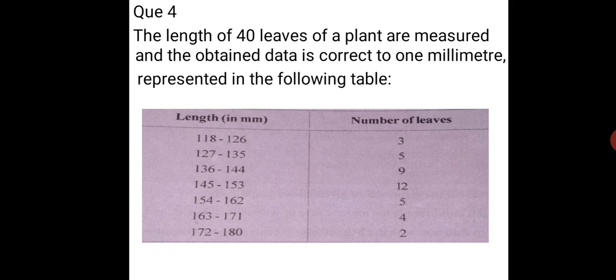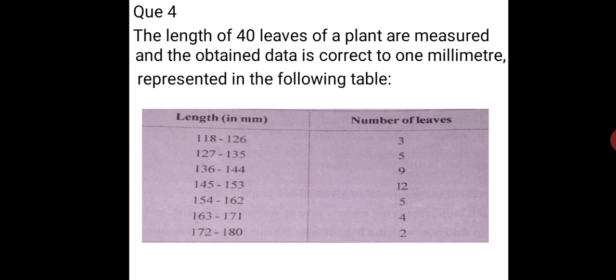So the first group is 118 to 126. So there are 9 numbers in each group. The next group starts from 127 to 135, so again 9 numbers. Now a histogram is like a bar graph, but instead of gaps between the bars, the graph has to be continuous, without gaps between class intervals. The class intervals will be continuous.